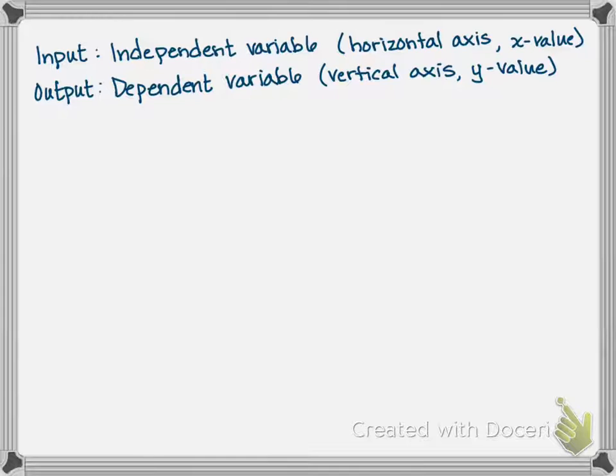Let's say that we had a relation that's relating the year to the population of the USA during that year. Well, time passes regardless of what we're talking about, right? We could be talking about population, GDP, whatever. Time is going to pass no matter what. And so time would be independent of anything else that's going on. So time happens regardless of what we talk about with reference to time. Whereas the population, if I want to know what the population is, I have to first know what time it's occurring in, right? So we say that the population is dependent on the time because we can pick any time we want, and that's going to determine what the population was at that time.